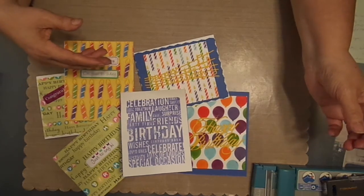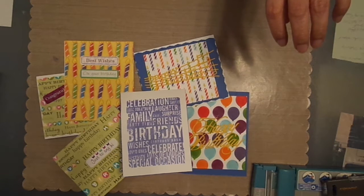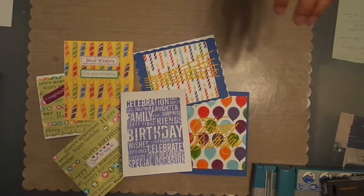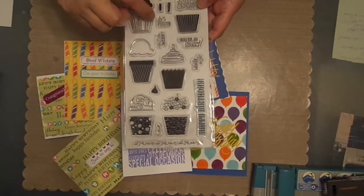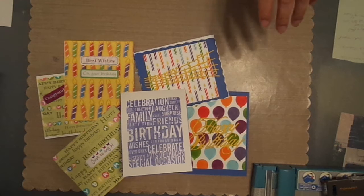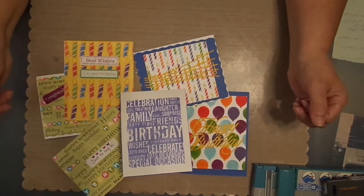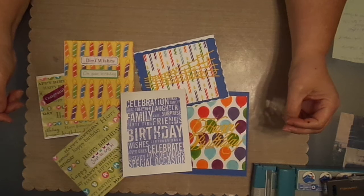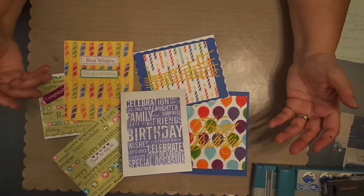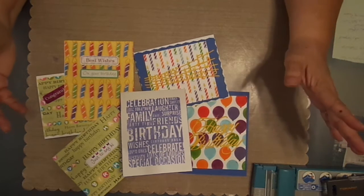I don't really have maybe only one or two get well stamps and they're little bitty small stamps that are already in a kit with another project — something like this — and then only one of them says 'get well' on it. Those items are kind of hard to catalog because I'm a visual person, so if I don't see it, I don't use it. I have to have everything in sight.